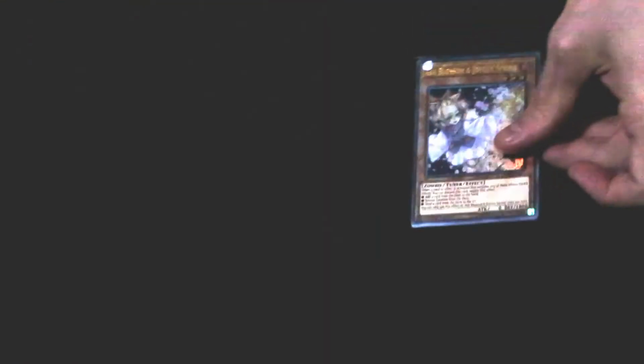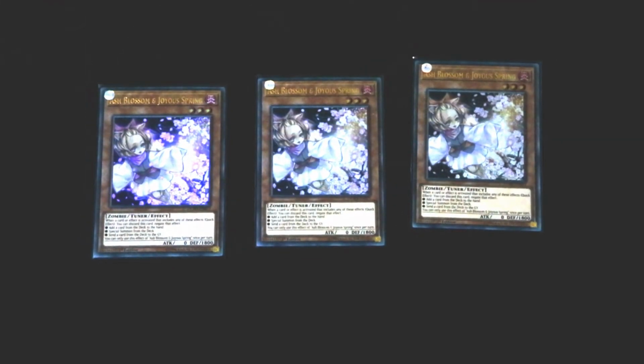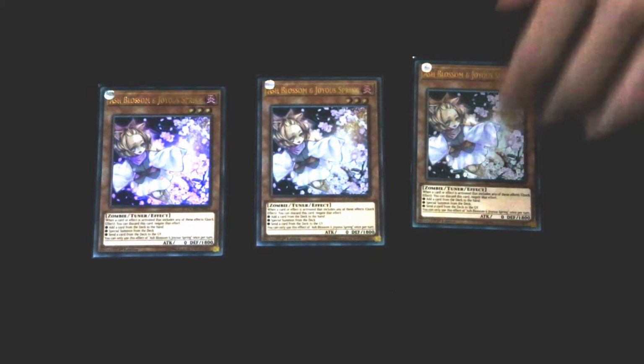Finally, for the monster lineup, I run 3 copies of Ash Blossom. I had space, and I'm not a massive fan of hand traps, but Ash Blossom is one of the best generic sort of hand traps out there. And that does it for the monster lineup.